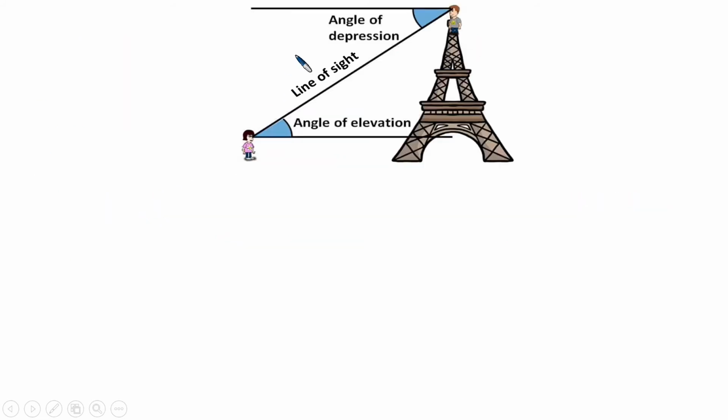Now some more definitions in this geometry, some insight into this. If a person stands here and looks at something, this is called the line of sight, and this is your horizontal line. The angle between this line of sight and this horizontal is called the angle of elevation because it's going up, and when the line of sight is below the horizontal line, it is called the angle of depression. So when we do word problems, these definitions will be used.